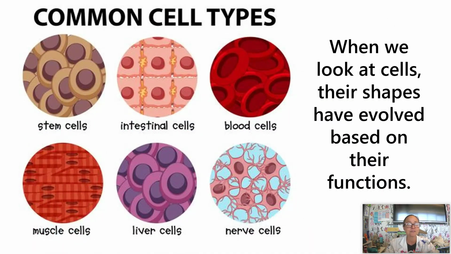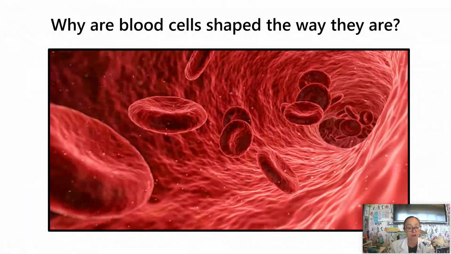So when we look at cells and they're all the different shapes, we have over 200 different kinds of cells in our body, and their shape reflects their function. If I look at a red blood cell, for example, that concave shape, kind of like a frisbee, right? It's not like a ball or a sphere, but it's been flattened. So we have a greater surface area compared to the volume, which makes perfect sense for the function of red blood cells. When we breathe in, oxygen is going to diffuse into our blood cells, and then our blood cells will transport that throughout our body. So a cell that has high diffusion rates would make sense to have a high surface area to volume ratio.